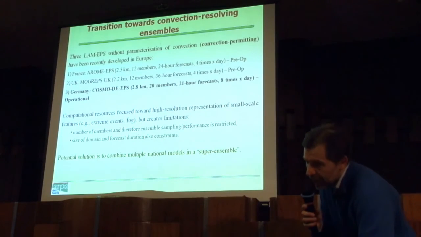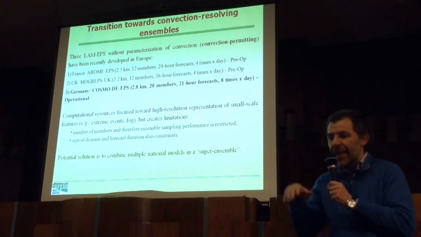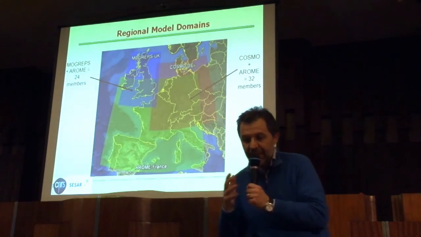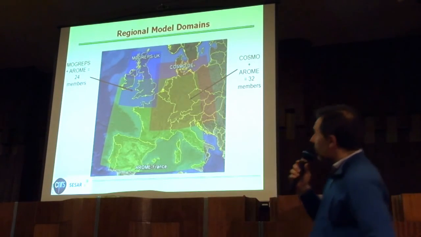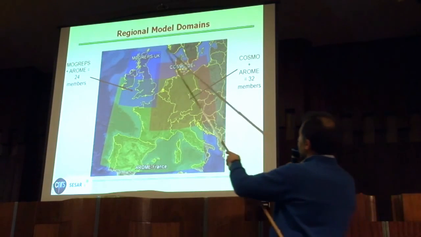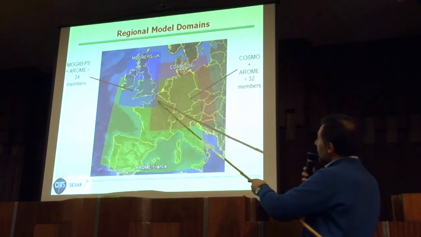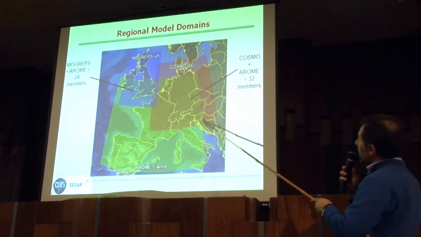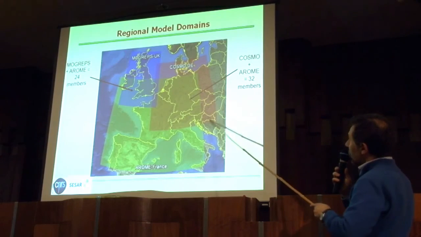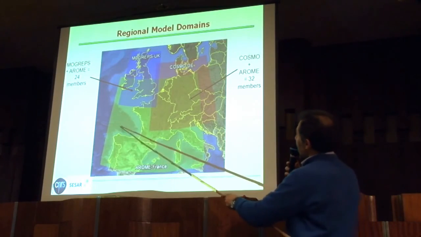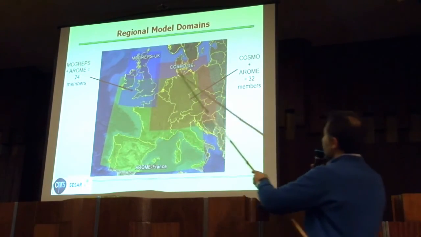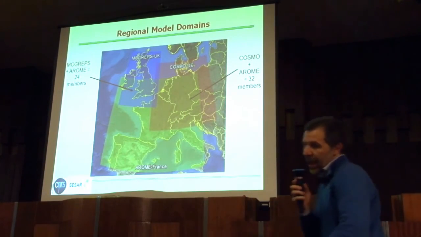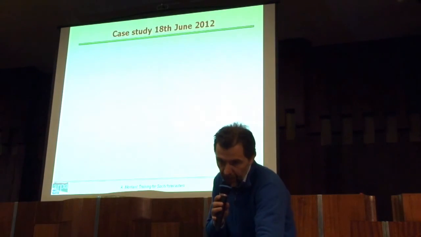So we can try to see how this system can help in the prediction of extreme events. And of course, due to computation time, the systems can run only over a small domain. MOGREPS-UK runs only over this small area. COSMO-DE-EPS runs over this domain here, which covers Germany, but not Italy, for example. And the one around France is the one with the largest domain. But now we concentrate only on COSMO. And we can see a case study of 18th of June.